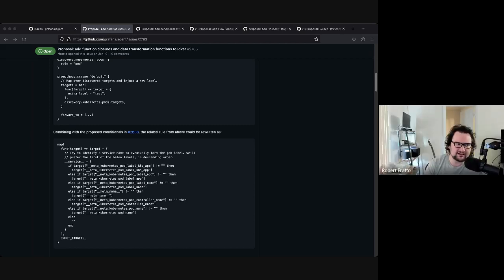But how do we tell the component to filter down the map to only one target? Like you discovered all your EC2 instances, but only one of them has the one you want, right? I guess what you would have to do then is feed that into another relabel, which filters down the targets to just one, and then you could feed that single target as the context, and then you could use that. So maybe that would work.